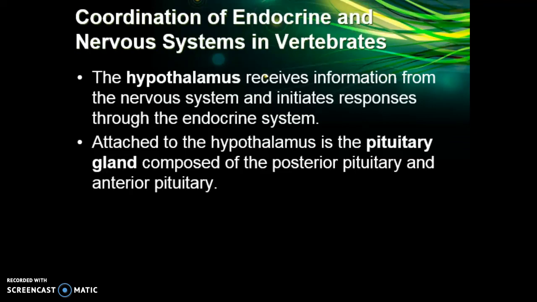So how do we coordinate all this stuff if it's positive and negative feedback? You've got both types of feedback going, and some things are going to raise the blood glucose, some are going to lower the blood glucose. We need something to control the process. That's going to be called the hypothalamus. Hypothalamus receives the information from the nervous system, translates it, and sends responses through the endocrine system. Notice the pituitary is attached to the hypothalamus. We're going to talk more about the pituitary as we go. But remember, the hypothalamus is the nexus between the nervous system and the endocrine system.